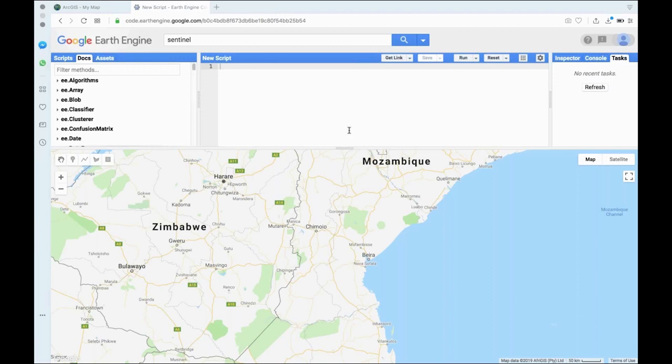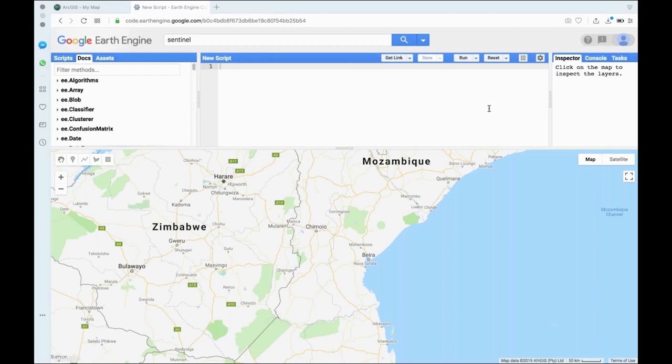So as mentioned, Google Earth Engine works on scripts. So you'll utilize JavaScript. You can also install Python if you wish. There are many resources online to become familiar with working with scripts or writing your own scripts. However, the best way to learn is to practice. So there is a learning curve here. Okay, so here's where we're going to write our script. Once you write something, you run it. And if there's an error, there'll be an indicator of where that error is located. So you'll have a message out here, usually.